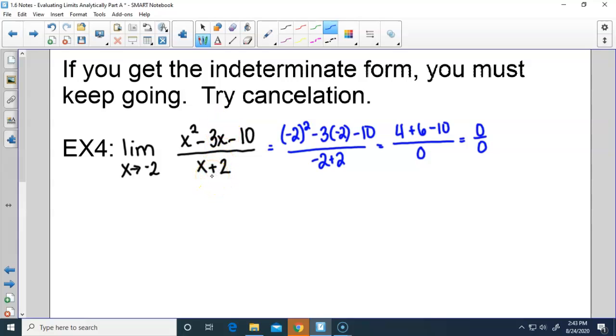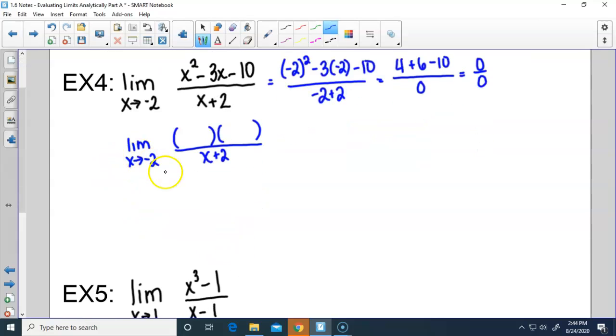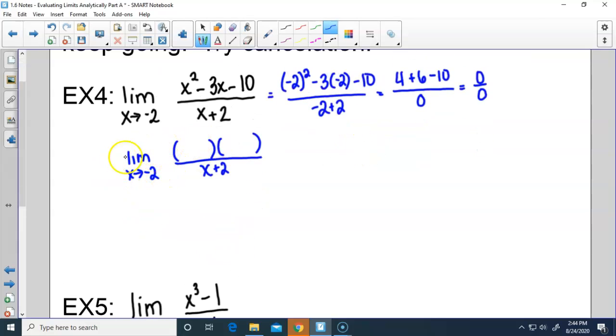Now, something very important here that you need to know: whenever we are working with limits, we have to keep our limit notation until we have plugged in the -2. At this point, I'm not plugging in the -2. I'm factoring right here, so I have to write this limit notation out here. It's kind of a pain to write it over and over again, but as far as the AP exam is concerned, you must put that there each time or you can lose some major points.